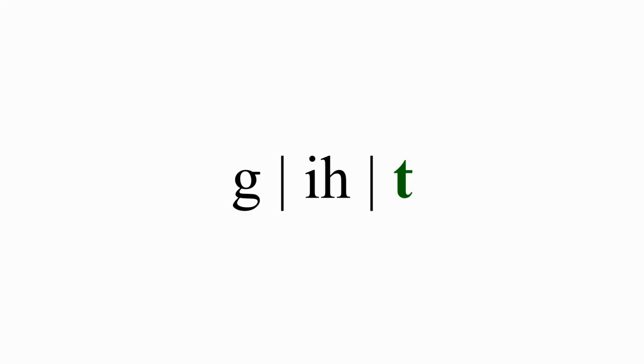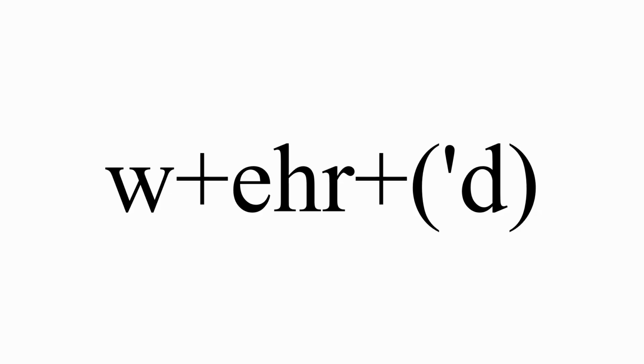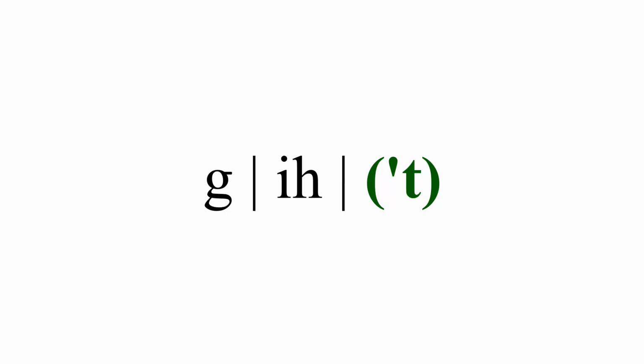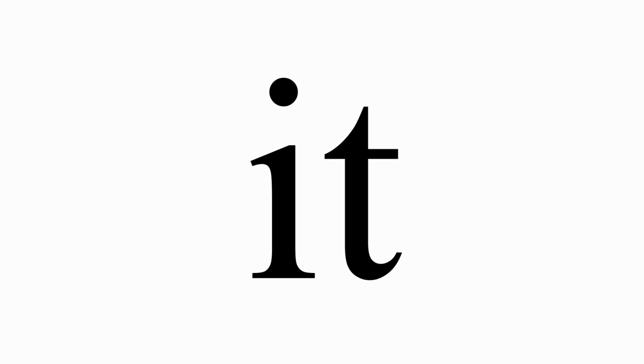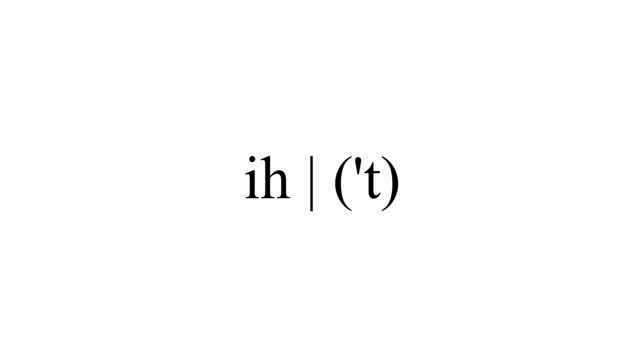And then we have a T at the end, which you could pronounce get, but just like the D at the end of weird, this is normally, if there's no connection, it would normally be a glottal stop T. Get, get. We hear that cutoff, that's the glottal stop. Lastly, of course, we have the word it, which is going to be pronounced exactly like get, but with just the two sounds. There's no g in front of it. It. Or if you fully pronounce it, to make it clear or to emphasize, it, which we don't normally do.